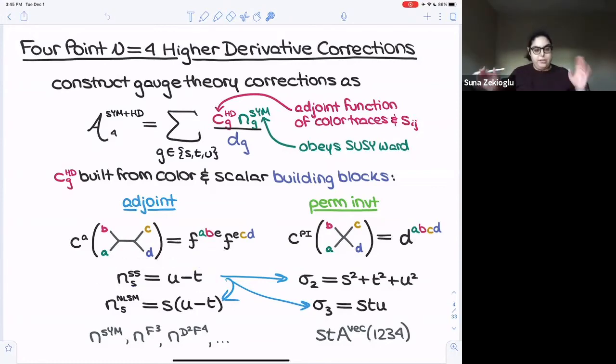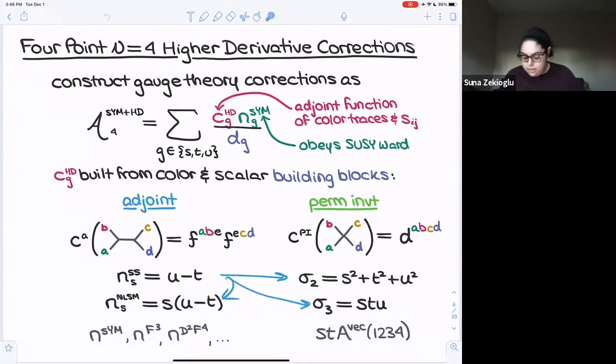The adjoint numerators are u minus t for the s channel. And that's also the unique solution to imposing adjoint constraints on an order-one polynomial linear in Mandelstams. And there's the nonlinear sigma model. And we can actually find all these scalar corrections as given from compositions of just the simple scalar. Also, there's vector building blocks. I'm not going to talk about them as much today just because they're harder to write down.